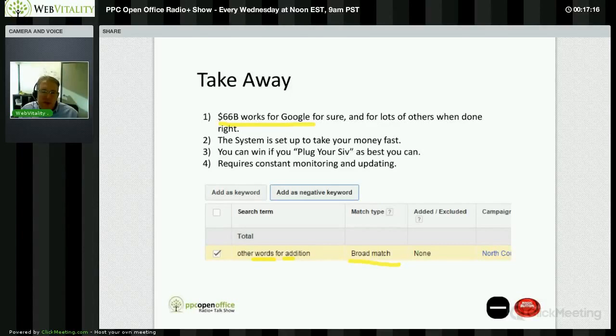So you want to be there. You want to be there when they do that search, and you want to have a great ad, and it does work if you pay the proper amount. The proper amount could be $20, $30, $50 if you're in the right space at the right time, with the right ad. So it does work, and don't let anybody tell you it doesn't, but it does.